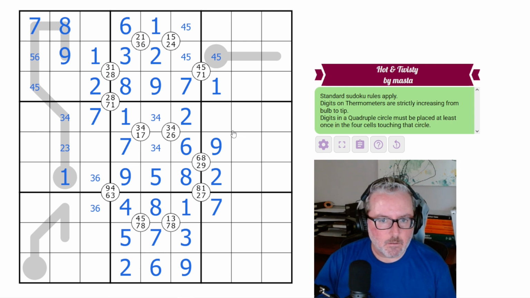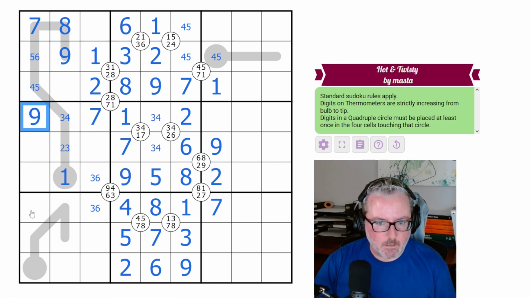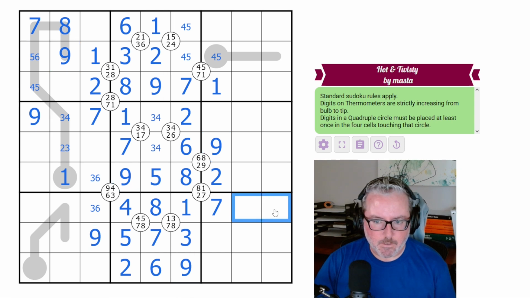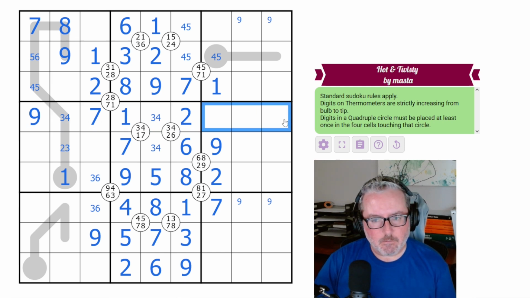Now, let's see where else we have. The 9s are a good place to look, particularly over here. So this has to be a 9. None of these can be 9s, so this is a 9. We can't quite finish our 9s. We end up with an X-wing of them up here for now. Is there any other columns or rows we can finish off? This 3, 4 kind of finishes this. We can find out what these 3 are, but I'm not sure that's going to give us anything. Not really, so I'm not going to mark it at the moment.